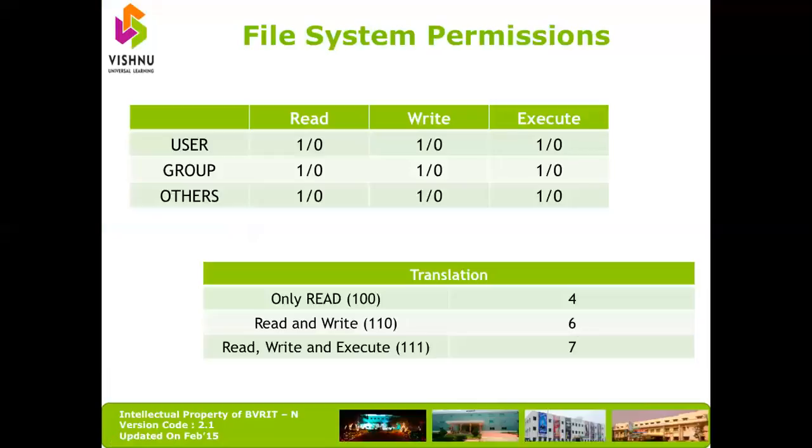Now, if I have to mention read, write, and execute, all the permissions, I say 1, 1, 1, which turns into decimal 7. So for a user, if I have to give permission for read, write, and execute, I mention 7 because it's 1, 1, 1 for read, write, and execute. Similarly, for a single particular file there will be three sets of permissions, as we have discussed: for a user, for a group, as well as for others. To figure it out, let us watch the demo for that.